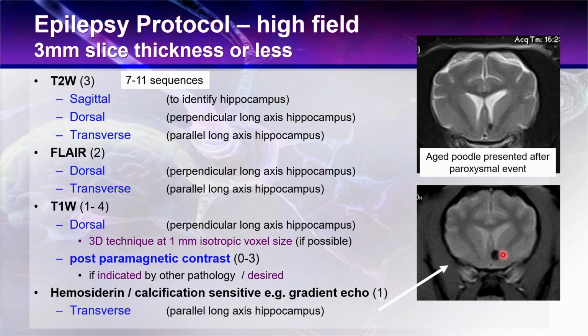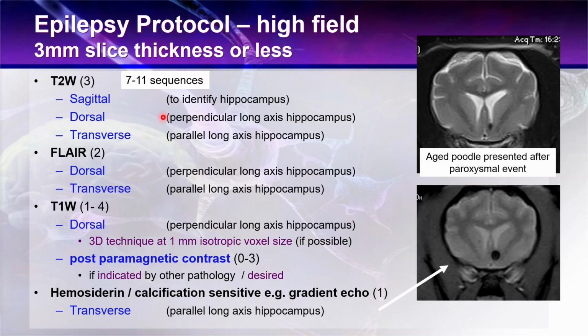Yes, the gradient echo, this lights up like a lighthouse or a beacon. This is because this is old hemorrhage and the iron has been released, and this results in this big void on these gradient echo images. And in this particular dog, this was the lesion that I spotted, but she actually had many microhemorrhages throughout the brain, which I hadn't actually realized because they were so small. This is possibly one small one here as well. And so this was not necessarily the cause of the seizures, but showed that she had some ongoing vascular pathology and did affect how we managed her.